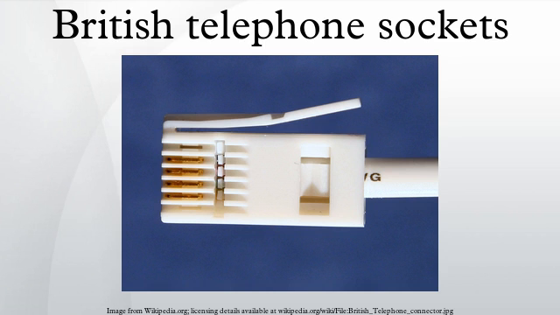Now that BT does not have a monopoly of internal wiring, they make a substantial charge if a fault reported to them turns out to be in the customer's internal domestic wiring. It is therefore important for the customer to have the facility to check whether any problem or fault is in their internal wiring equipment or externally in BT's cabling or systems. Since the NTE5 socket represents the official demarcation point between the internal domestic wiring and the external telephone line cabling, the physical disconnection of the two wirings is crucial in identifying faults and allocating responsibility for their rectification.